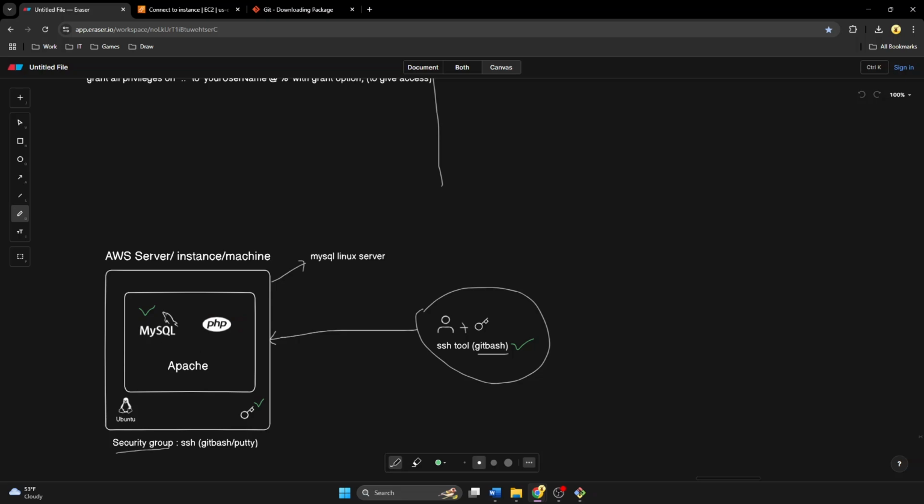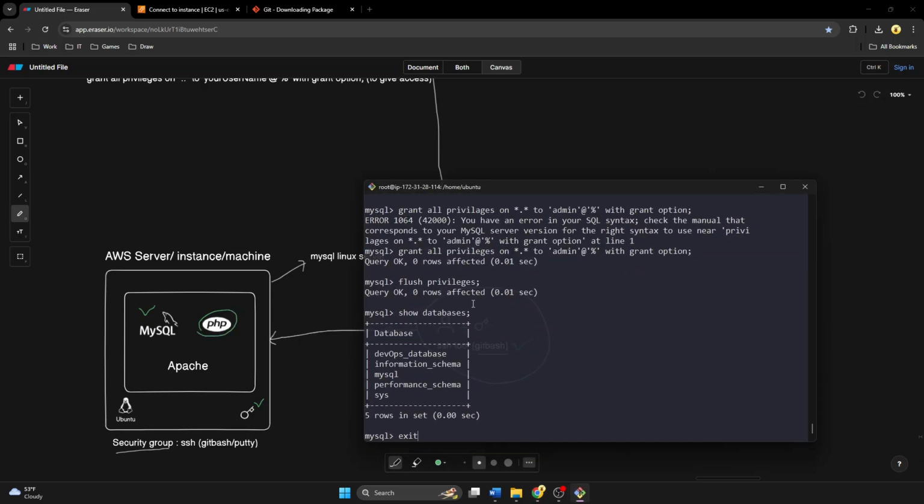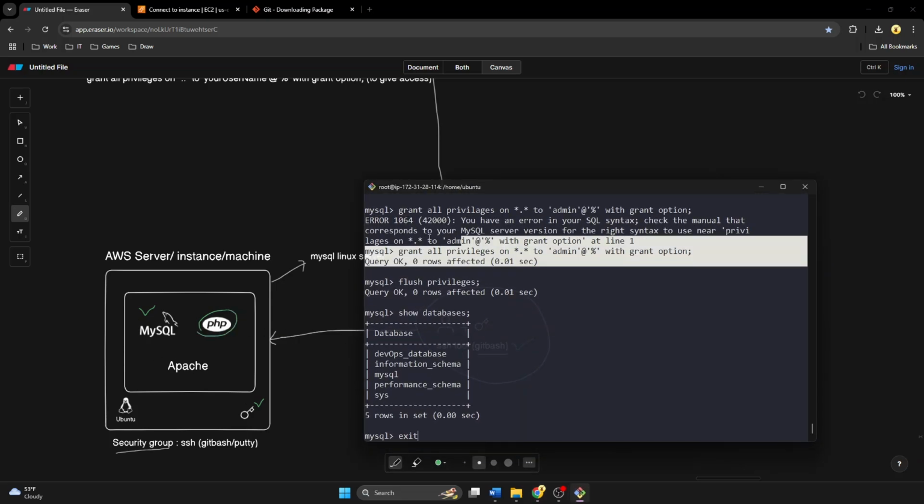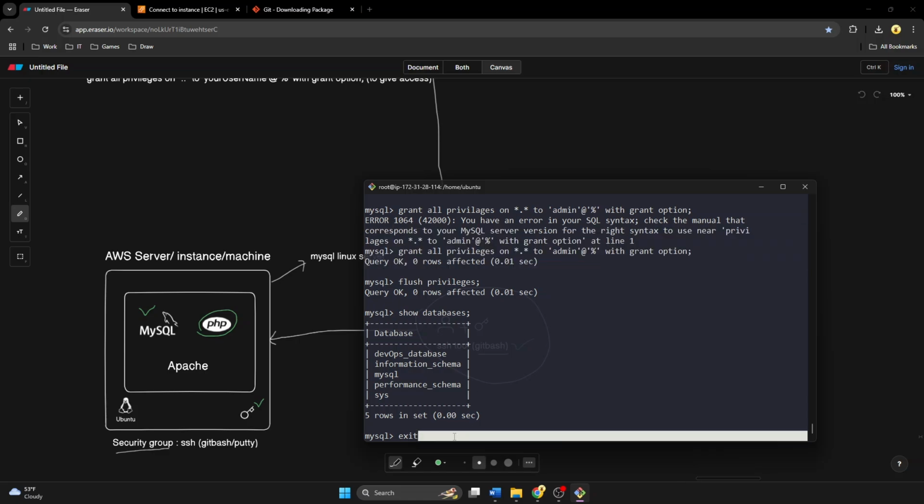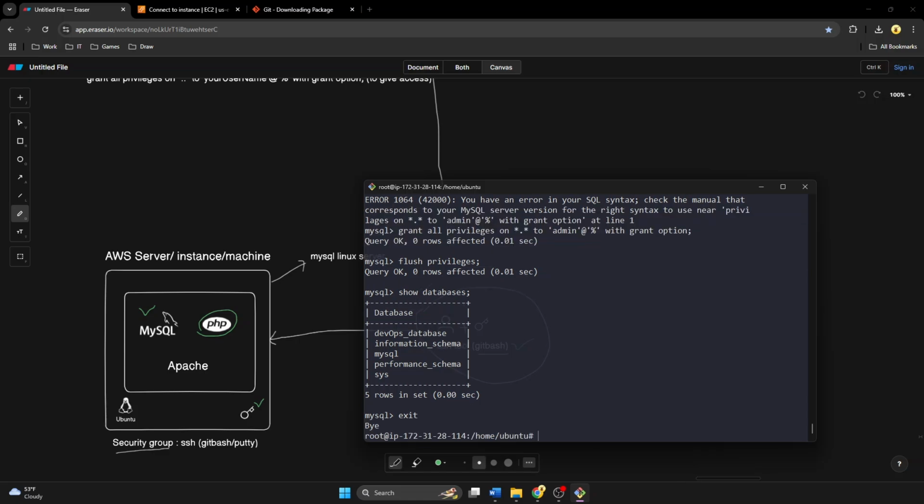Let's say I want to now install the PHP, but before that, let me also, I did a lot of things here in the database, right? I gave the privilege and everything. Now I want to restart the service, right? It's good to restart the service again. So I'm going to exit out from here. I'm going to say systemctl restart mysql. I can write this, right?